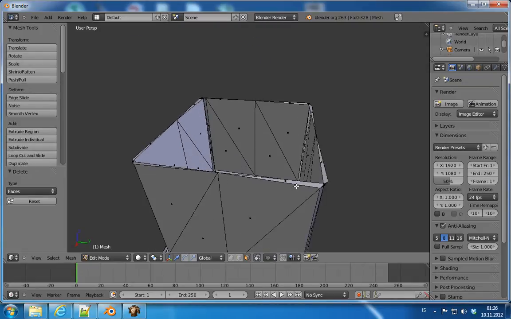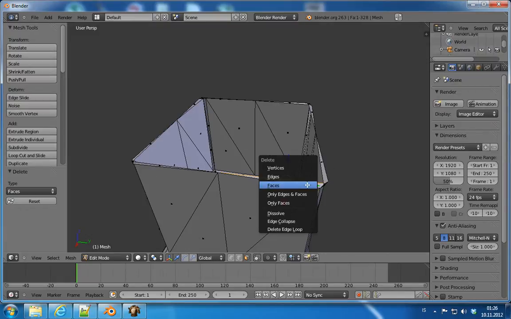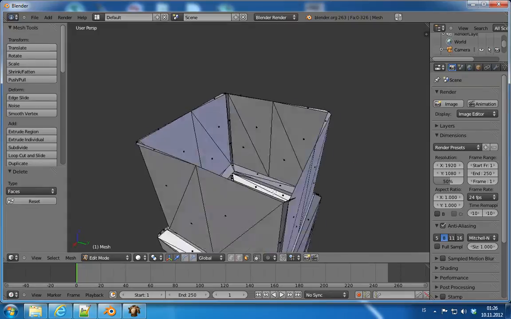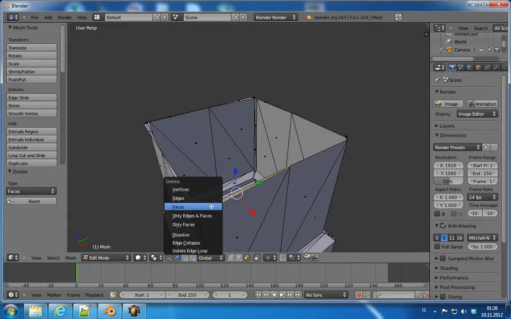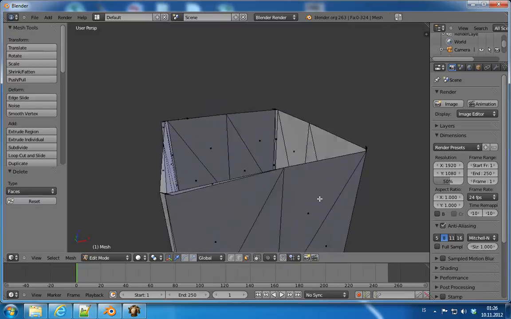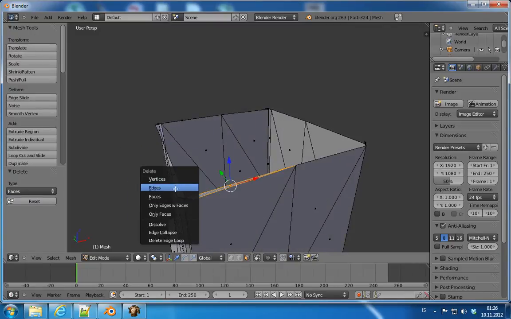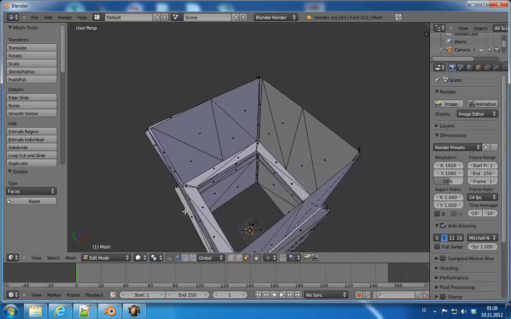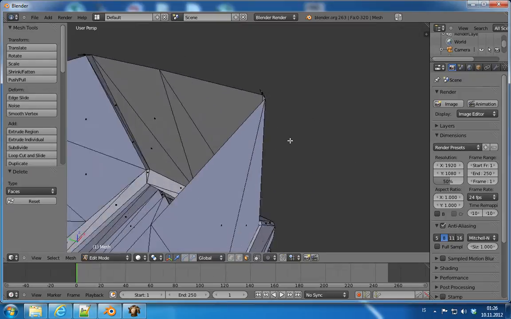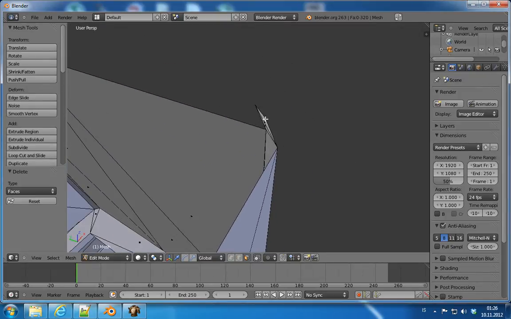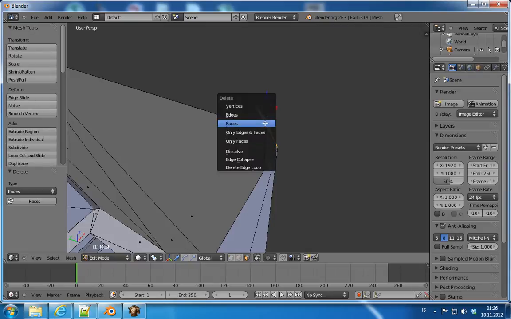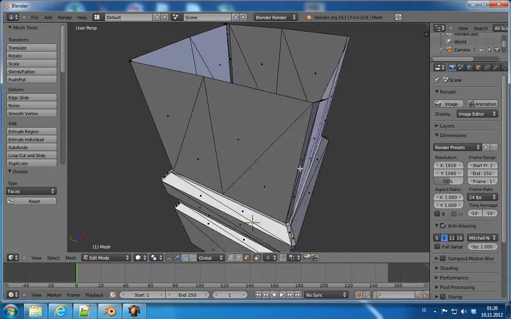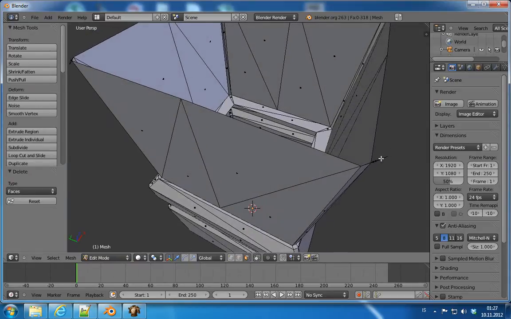Also down here where we have this rock, there are some faces that are sticking out, and I don't want that, so I'm going to clean this up by selecting these faces and deleting them over here and over here. You can also see there are some really small faces in these corners which got left behind. We do the same thing, we select those faces and simply delete them.